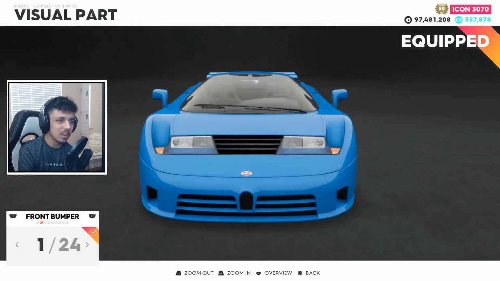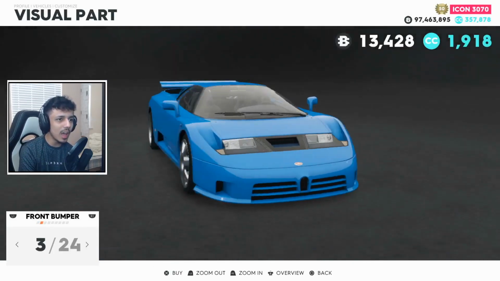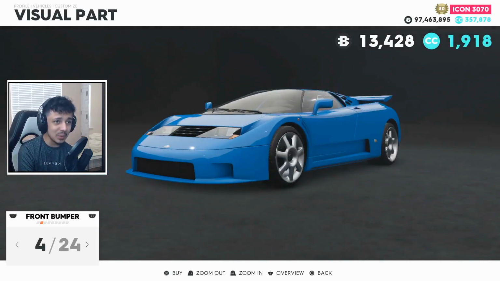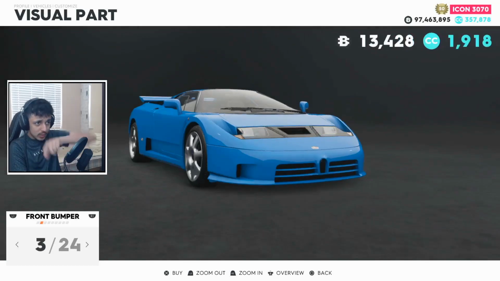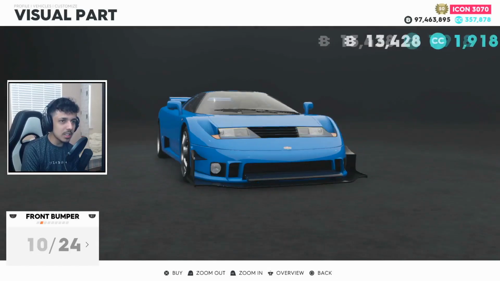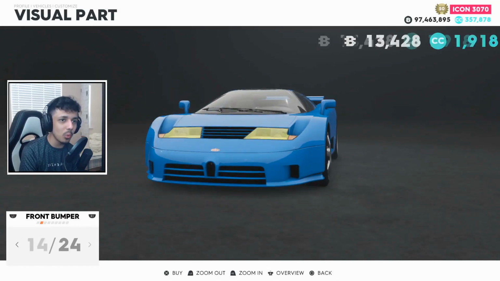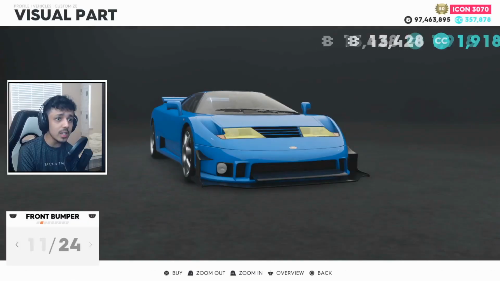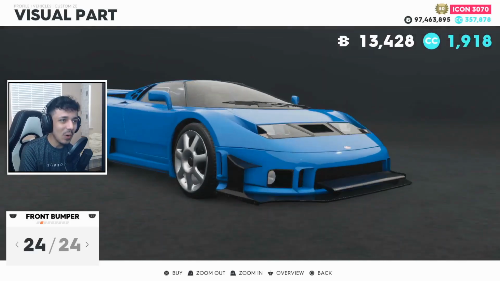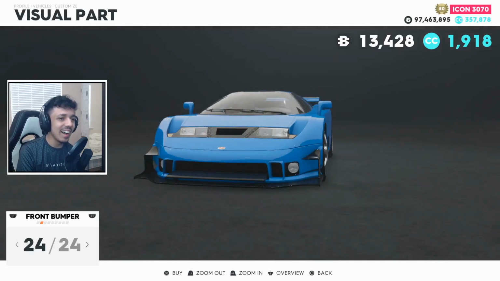Let me try that one for now. What is it with the yellow lights? Oh, that's an entirely different front grille, and that looks sick. That literally removes the whole Bugatti thing. How much convincing did Ivory Tower have to do? Okay, wide body. You can really race this thing, yes.